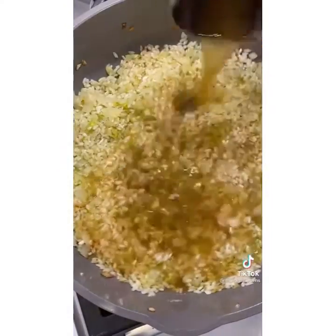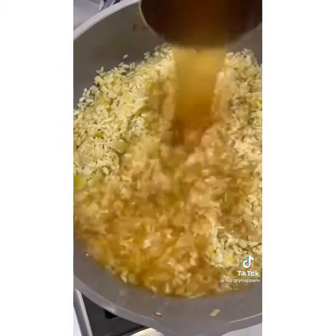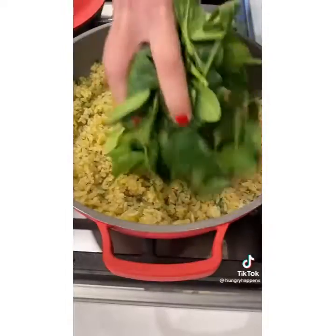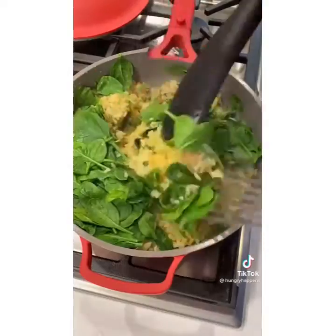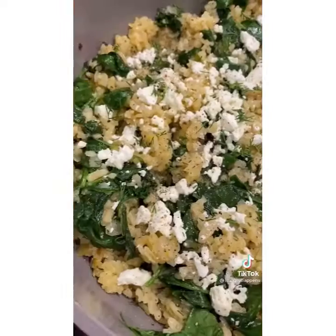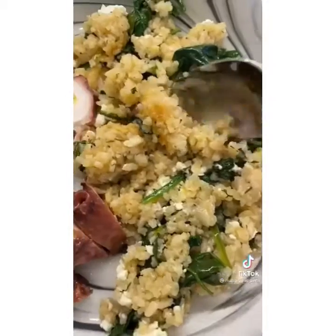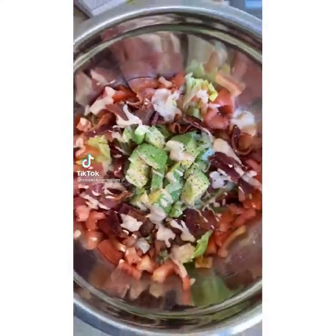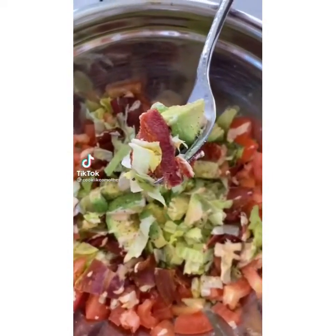Mix in vegetable broth, half a cup at a time until all is absorbed and rice is al dente. Next, stir in some fresh dill and then your spinach. Cover for a few minutes until they start to wilt, then fold them into the rice. Add crumbled feta, cover to melt. Now spanakorizo is your new favorite side. Love your life.